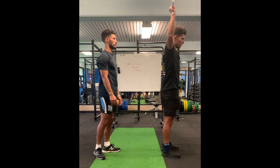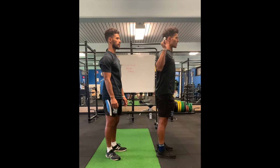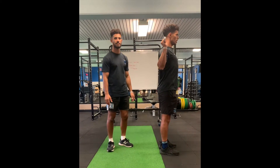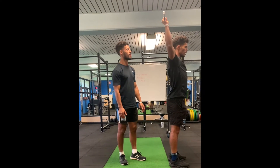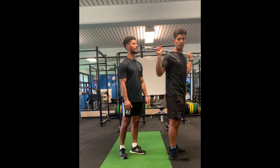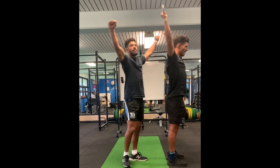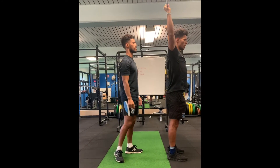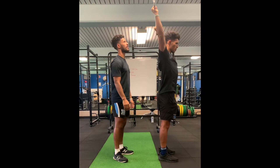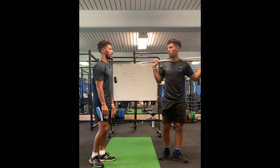The next one is the shoulder press but behind the head. This is your normal shoulder press — make sure your hands are always symmetrically even on your broomstick. What you do is drive it to the roof and bring it down. If you're doing it wrong, it'll look like that. What you need to do is when you're pushing up, pull the broomstick apart. Pull it apart — and straight away you can see all the areas that are lighting up. Nice tempo, nice control in the movement. Another set of ten of them will get you very happy and ready.